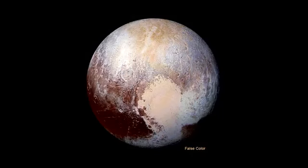What I want to talk about next is our next time step, which is a false color image, which has really been stretched to show the dramatic differences in color units on Pluto and how they correlate with the geology. This is pretty mind-blowing. Kathy's going to have a lot more to say about it and what it means in a bigger picture. But as you can see, for example, Tombaugh Regio with the western and eastern lobes that I was just talking about have different colors. They're telling us something in that. And soon we'll have composition spectroscopy to support that at very high resolution.